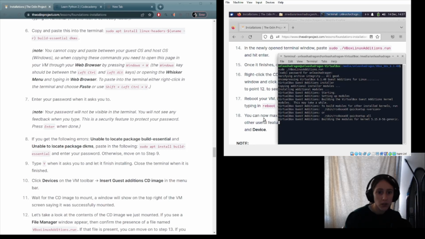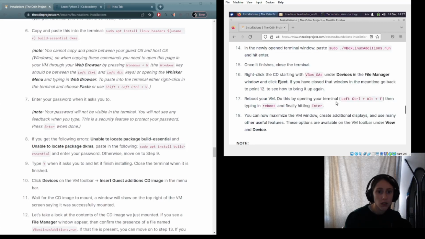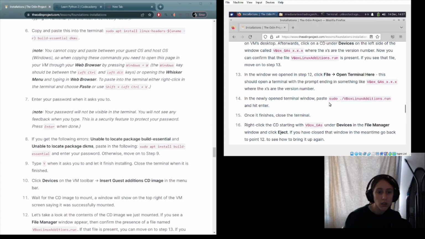Oh, these are instructions that are not included here. The newly opened terminal, paste this.